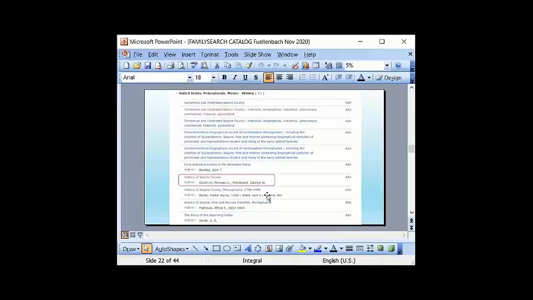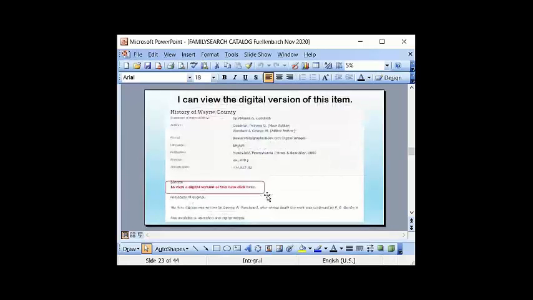So here are a bunch of the different histories. Now, I went through these ahead of time and looked at the ones that I was interested in. So you didn't have to go through that whole thing with me, but you can eliminate the ones that don't fit the time frame of your family being there. And so I decided I wanted to look at this one, History of Wayne County by Phineas Goodrich. I clicked on it, and this is what came up. Look at this. It says to view a digital version of this item. Woohoo! Click here. So, of course, I did.